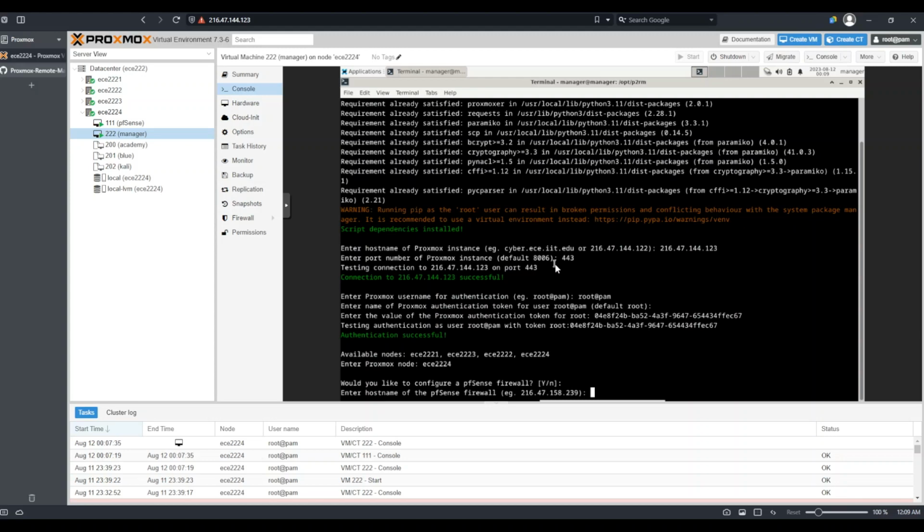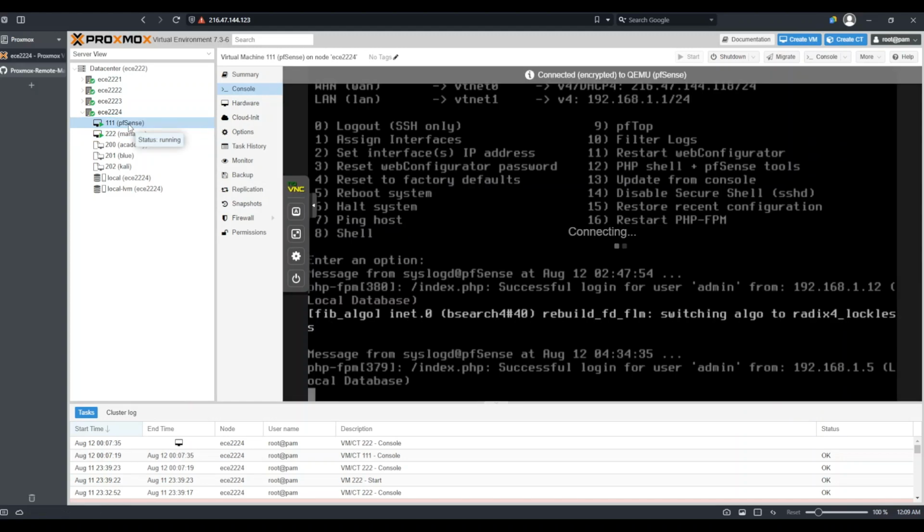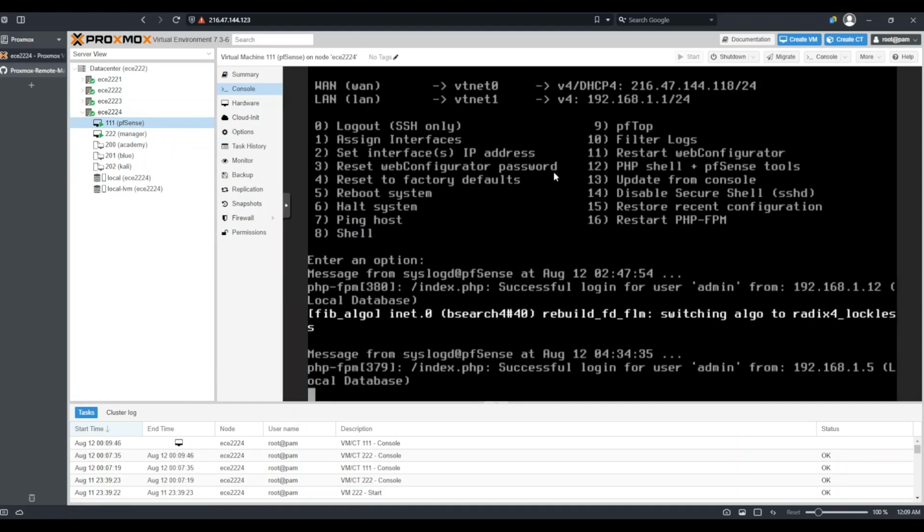However, since we are accessing it internally, we will use the firewall's LAN IP address. If you forgot what these IP addresses are, you can simply go back to your pfSense firewall in the console, and at the top, you will see listed your WAN and LAN IP addresses.